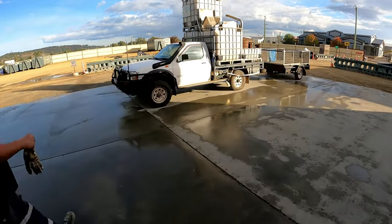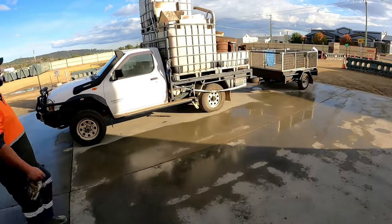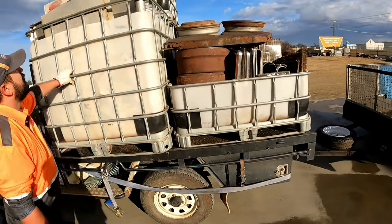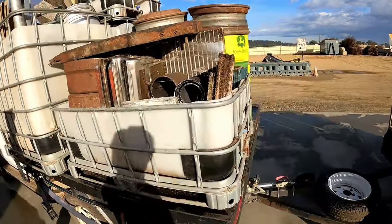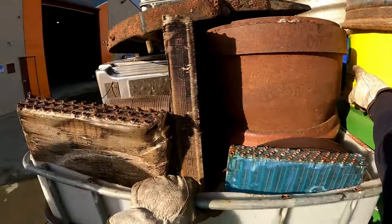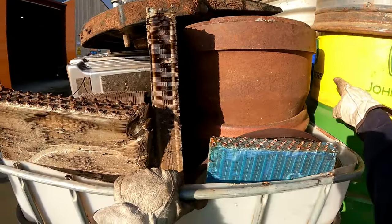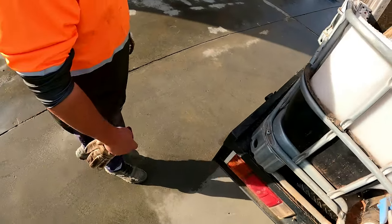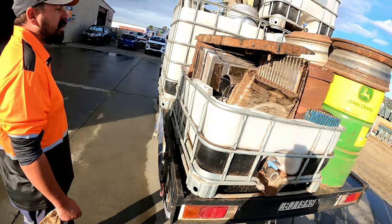It's all inside, except for this last small one. What's that? Is that more extruded? No, that's domestic alloy. Domestic? Yep. Just domestic. So it's all inside that stuff. So you've got your copper pipe there, your only alloy in the blue one over the back. And then you've got these. And I did say that it would be easy to fork this off. It's got some weight in that.